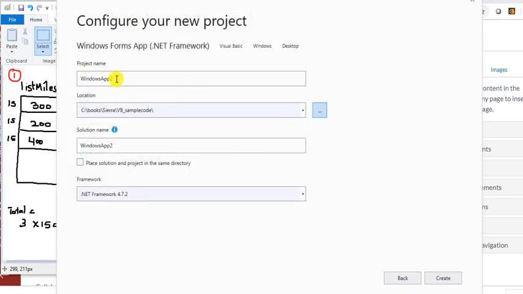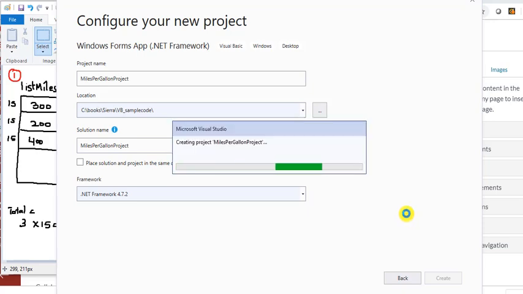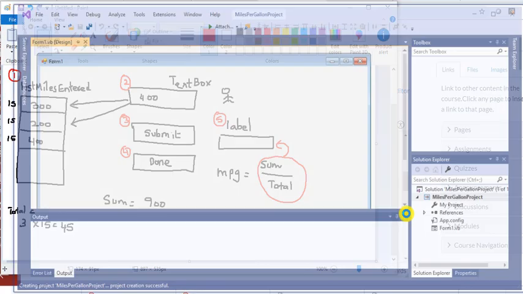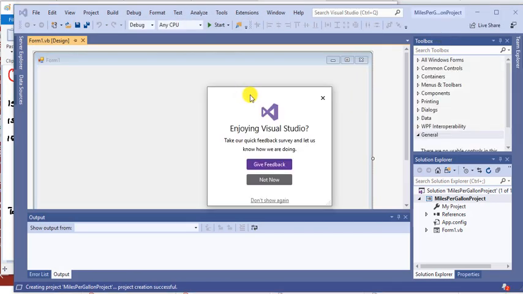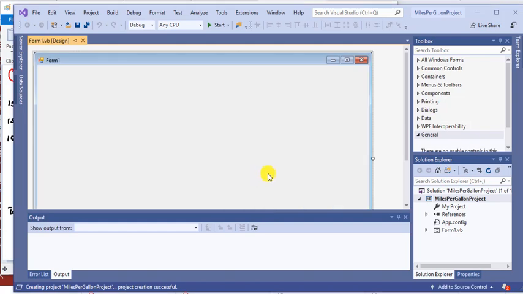So we are creating the miles per gallon project. This is easy in Visual Basic. It's very easy to set up. So I'm going to set up the skeleton version, then we'll create another video where we'll do the actual programming.